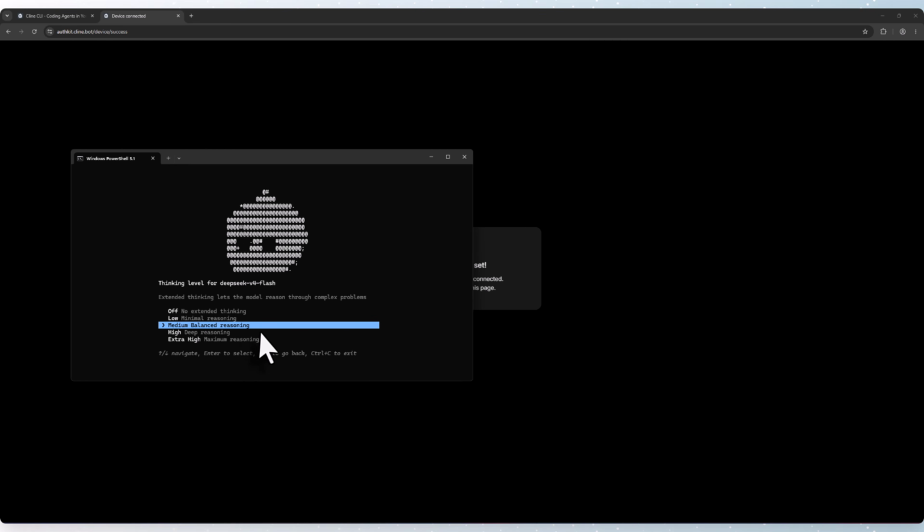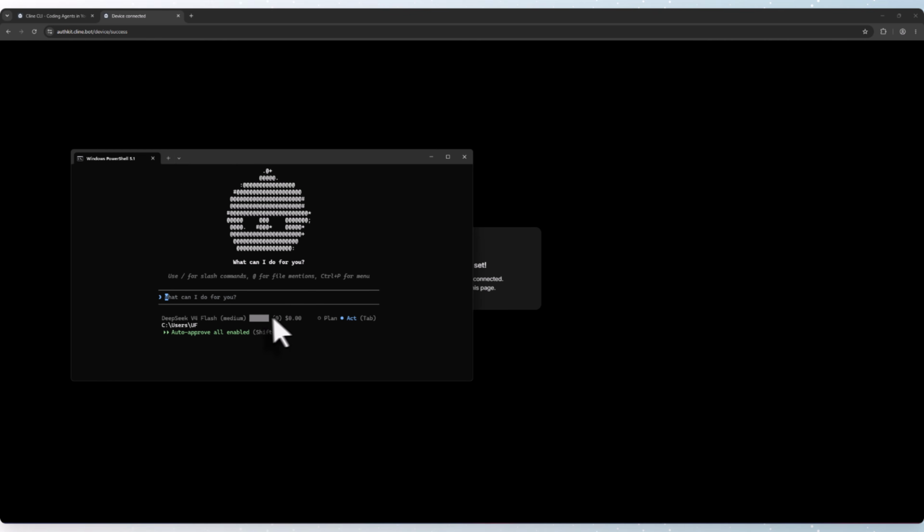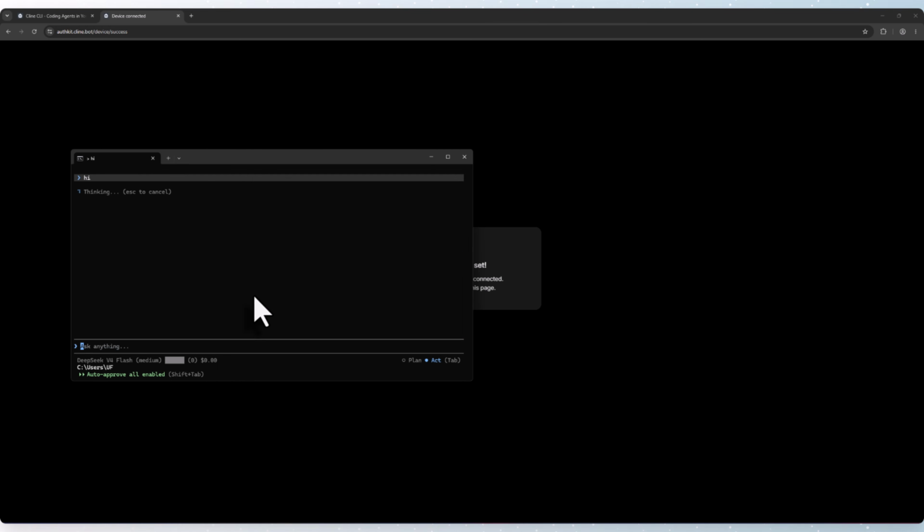For me, I want to choose balanced, medium. Okay, I don't want a promo code, press escape. Let's see if we can try. Okay, as you can see, it's working.